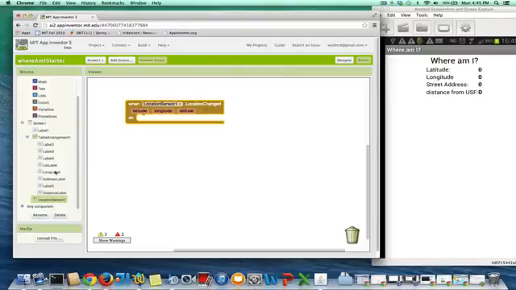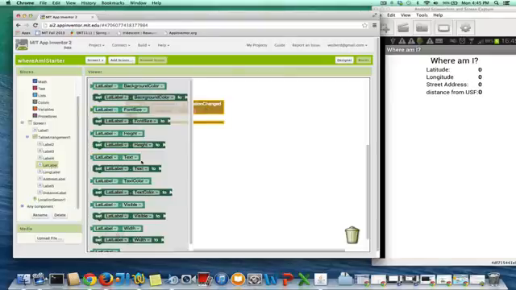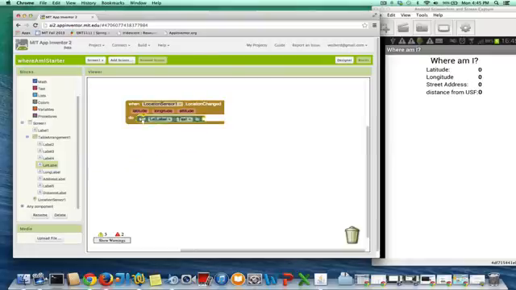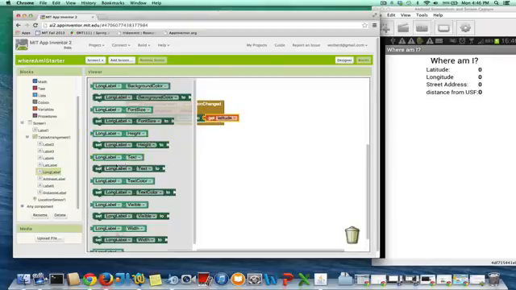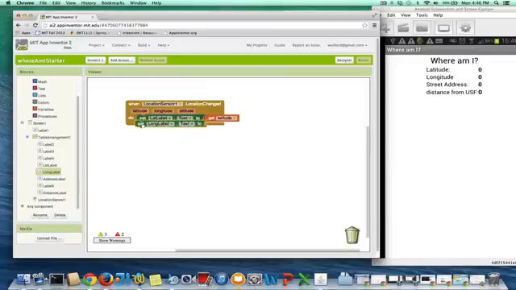And what I want to do is just stick the latitude reading into a text box called lat label. So what I'm going to do is set lat label.text to the latitude of when my location changed comes in. Okay. So nothing happened yet, but let's go ahead and finish these other properties. So I want to set the longitude as well. Okay, so I want to put in my label what my longitude is.